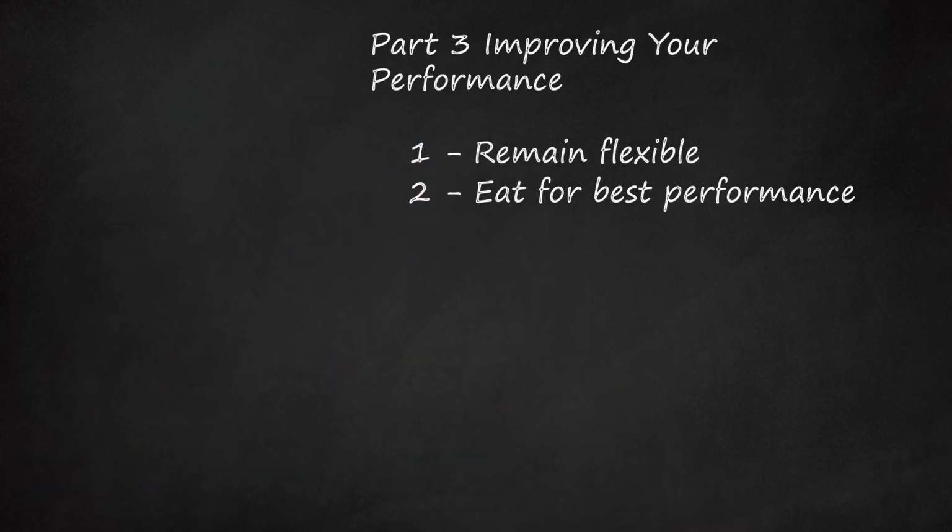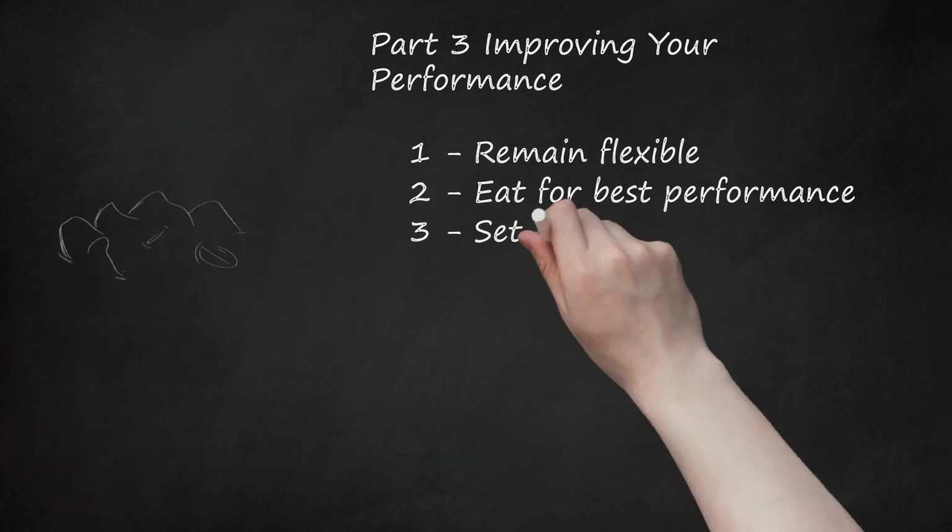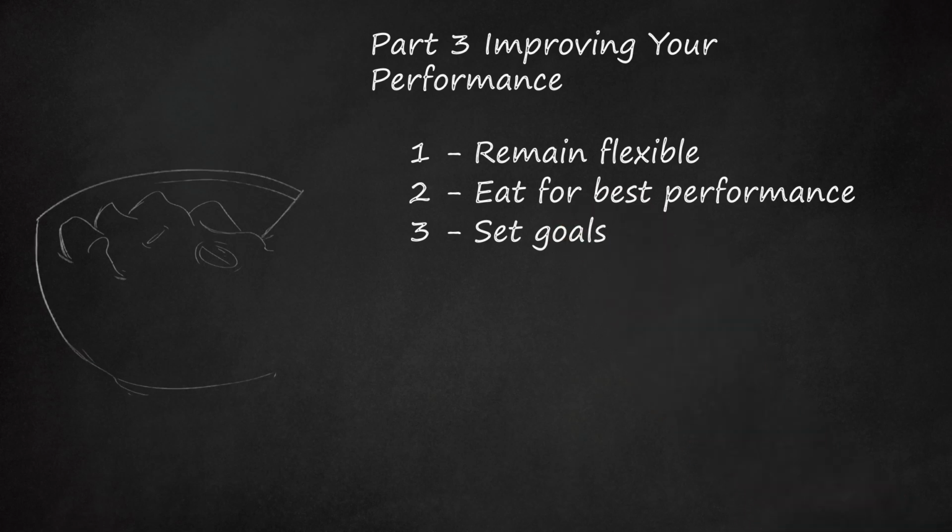3. Set goals. Once you've trialed the terrain for a bit and become used to running on all sorts of different surfaces, focus on little goals and big goals to help build up your resilience and endurance.